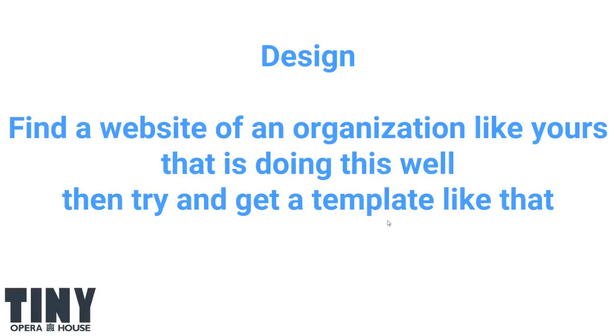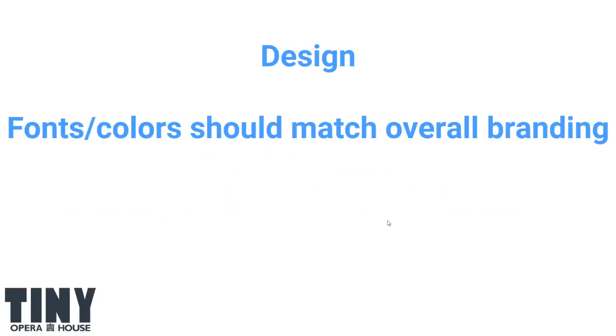There's a whole world of user experience and customer journey research. The eyes of the user go to the top left first and then to the top right. So your most important content should be in the top left. I can't remember if those are the right things or not, but the idea is that someone who has the money to invest in this has already done that and figured out what those things are and is structuring their website like that, which makes it a good opportunity to just kind of find someone that does it well and replicate what they do.